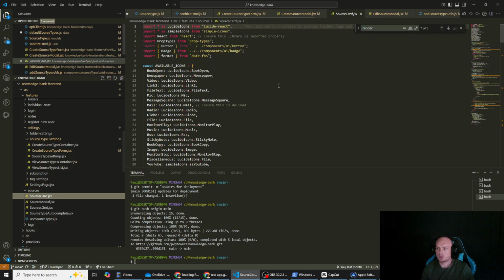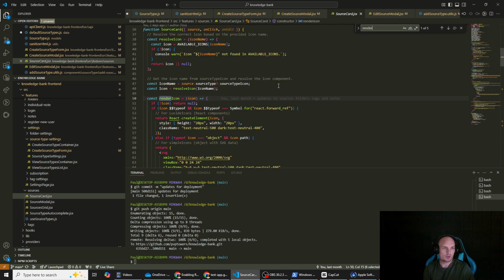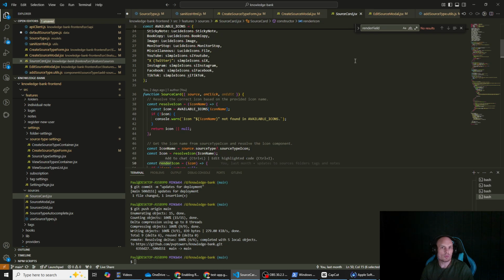Source card, render field, so we don't have a render.